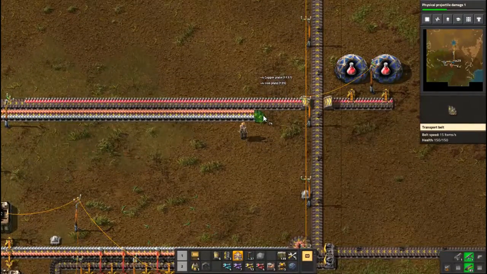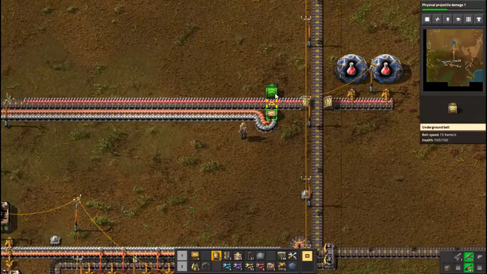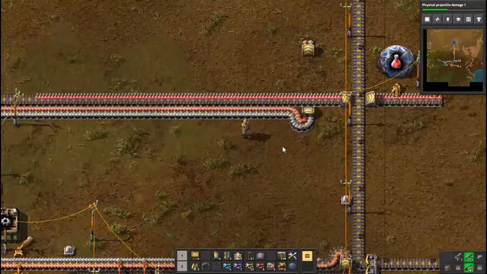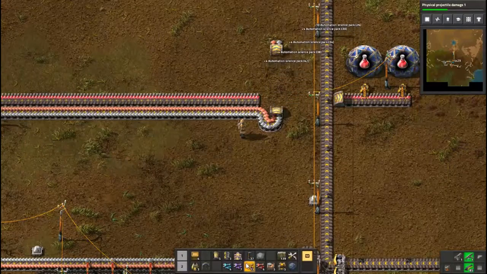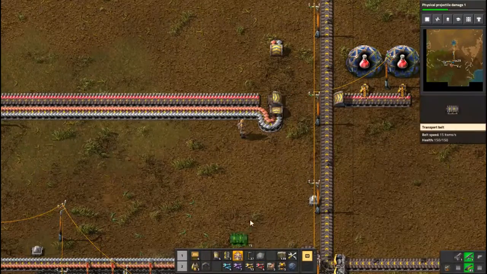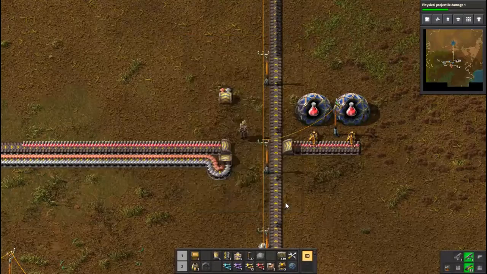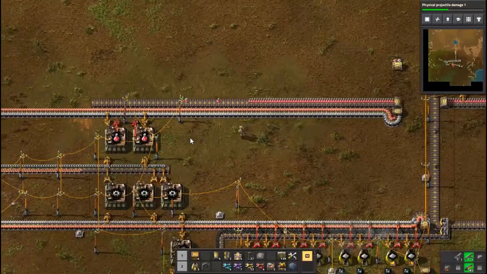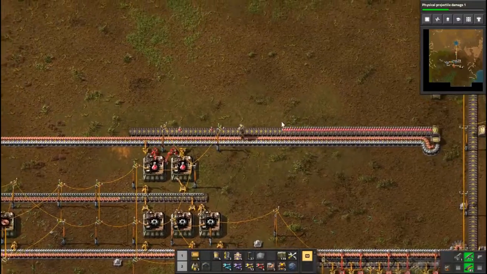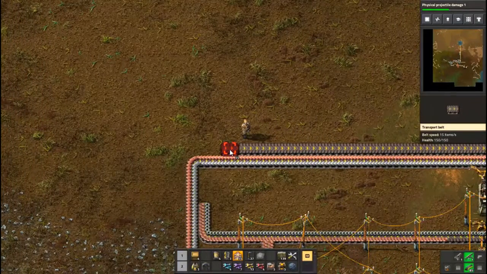So I want to maintain kind of a clear corridor, actually. So what I want to do is one of these, one of these, and then dive under. Like that. There, kind of like maintains a wider corridor. Let's throw an ass ton of that in there. Alright, and then really what we want to see is if this is the production belt, like so.